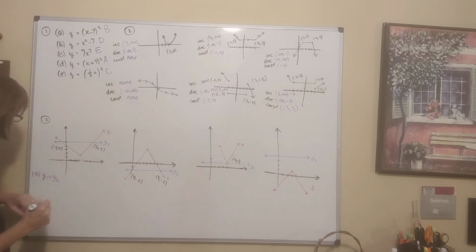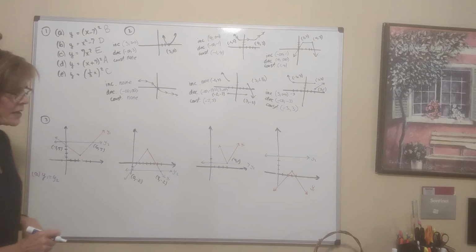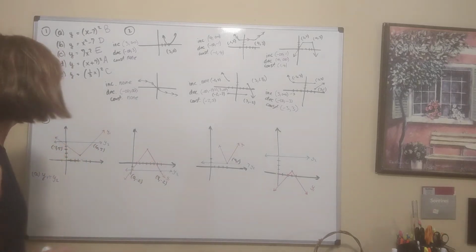So let's go through each of these and answer this. Okay, just look at this. Sometimes I write my y's like that. Sometimes I write them like that. Sometimes I write my 2's like that. Sometimes I write my 2's like that. Nothing special is going on. I just sometimes write them different, so it doesn't mean anything special.